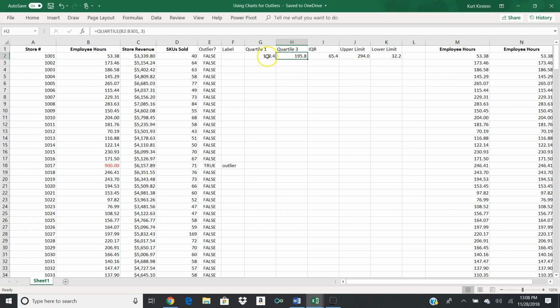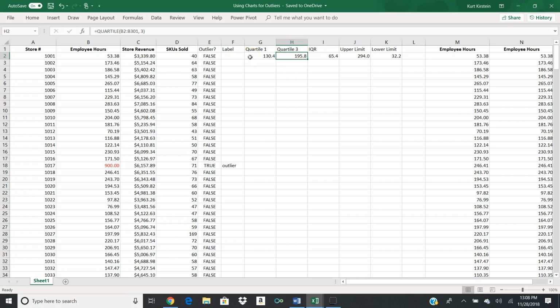By identifying quartile 1, the highest number in the first quartile, and quartile 3, the highest number in the third quartile, we're essentially capturing all of quartile 2 and all of quartile 3. So that is what we call the interquartile range. For quartile 1, anything that's lower than 130.4, we're going to exclude. For quartile 3, anything that's higher than 195.8, we're also going to exclude. And that's where the outliers are going to be. They're going to be in the very low or the very high. So by looking at the range between the very top of quartile 1 and the very top of quartile 3, we're really picking up quartiles 2 and 3.